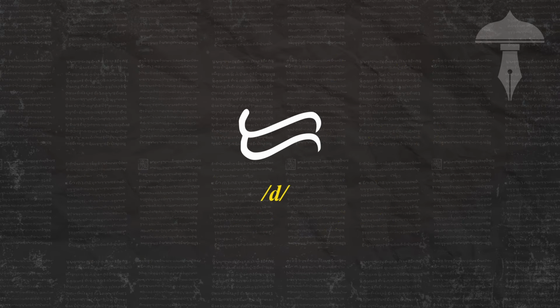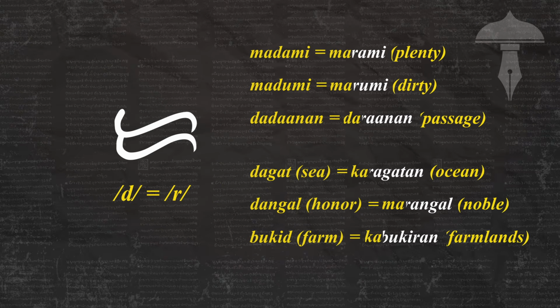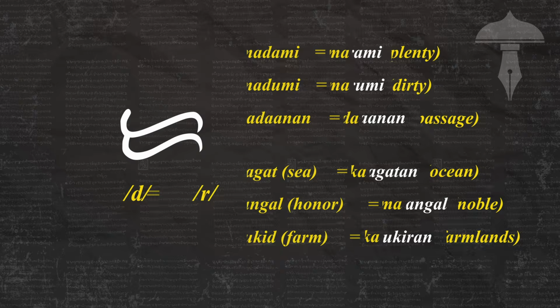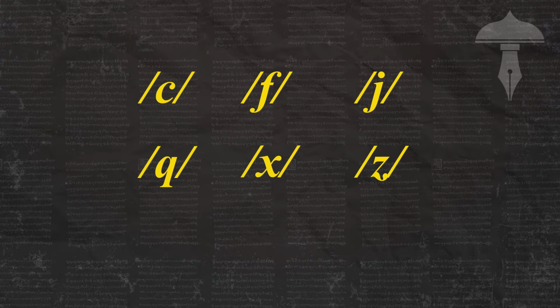The character for the consonant D is sometimes used interchangeably for the consonant R, as it is common for Filipino words such as in Tagalog to change from D to R and vice versa. Some versions of Baybayin, such as in Bicol, had a separate character for R by adding an additional stroke to the consonant D. Other consonants of the modern alphabet such as C, F, J, Q, X, and Z, or Zed for British speakers, don't have an equivalent in the historical Baybayin.